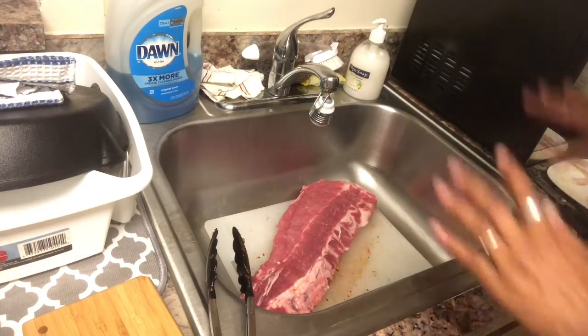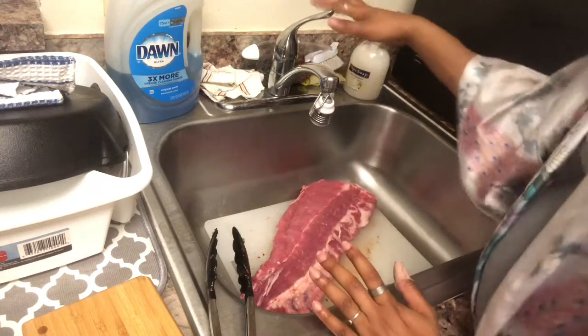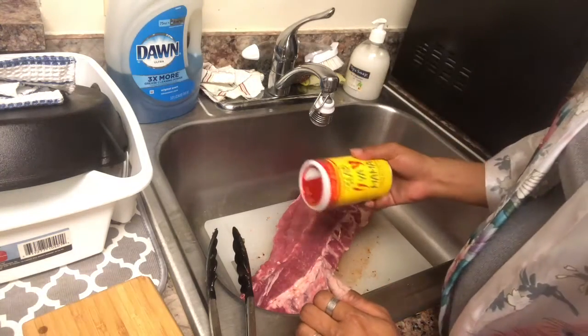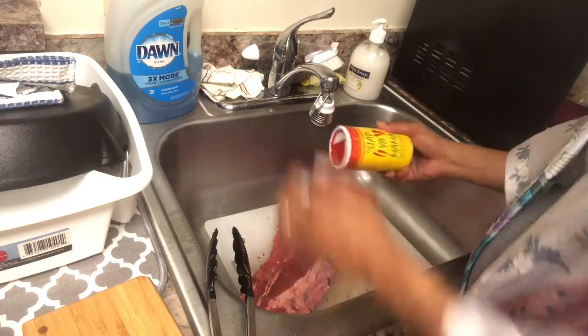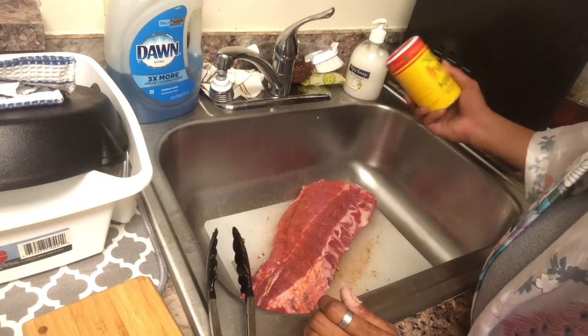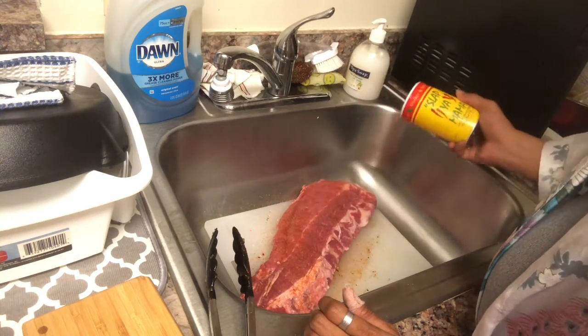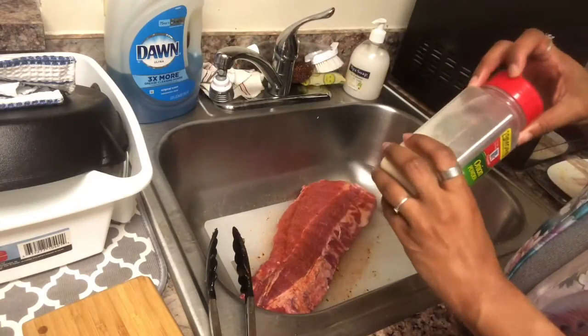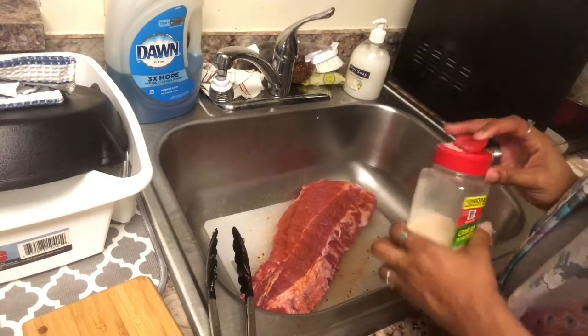Ignore all the other stuff, these are my dish towels and all kinds of stuff. All right. Start off with the Creole Slap Your Mama seasoning, which is freaking great, actually. Didn't think it would be this good. All right, that's enough. That was a lot for me.